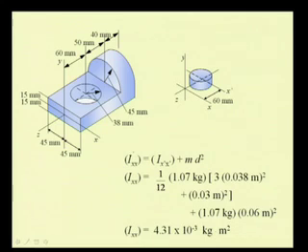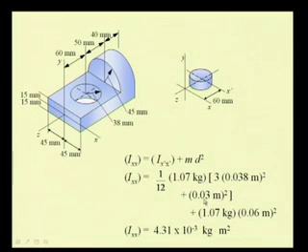So, we again write the parallel axis theorem, that is Ixx is equal to Ix'x', the centroidal axis, plus m d square. The second moment with respect to the centroidal axis is 1 by 12th mass times 3 radius square. In this case, the radius of this cylinder is 38 mm. So, we have 0.038 meter square plus the length square. In this case, the length is 30 mm.